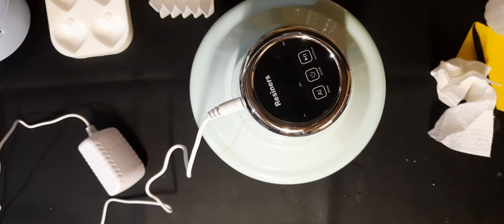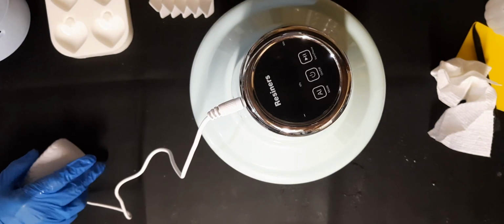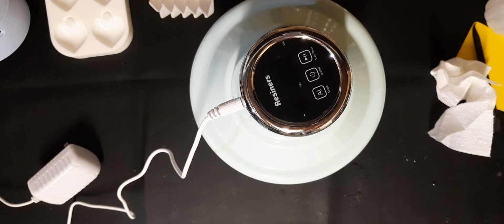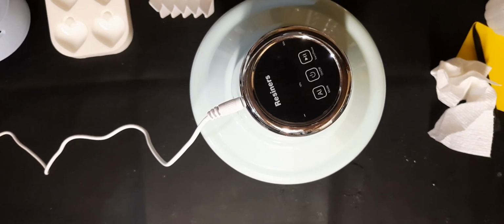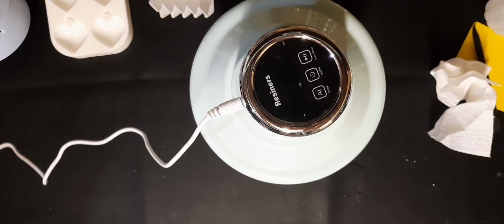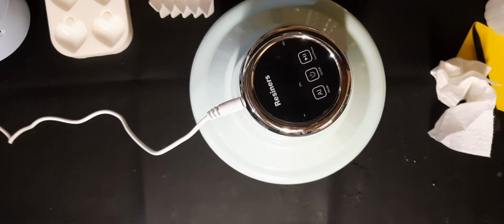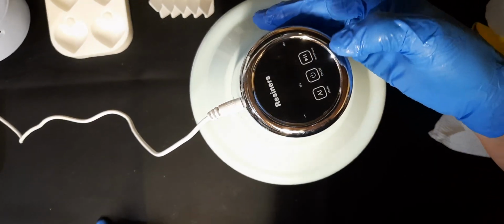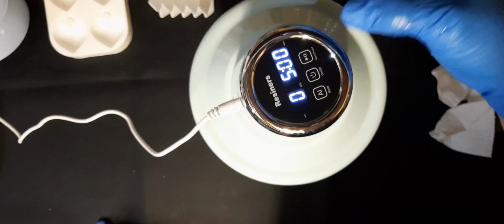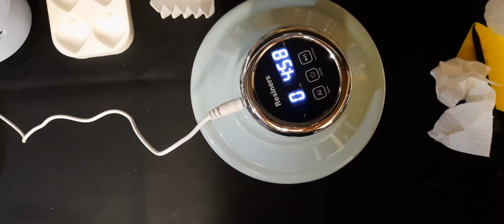Yep, there it goes. Okay. So my plug-in for my bench thing's not working. Maybe it's just turned off somewhere though. I'll have to figure that out and see how that works. Okay, let's see if that works now. Yes, it does. There it goes. We're doing 5 minutes.